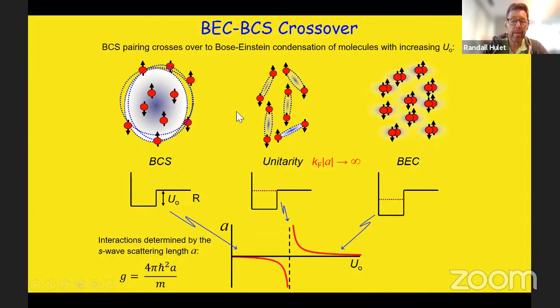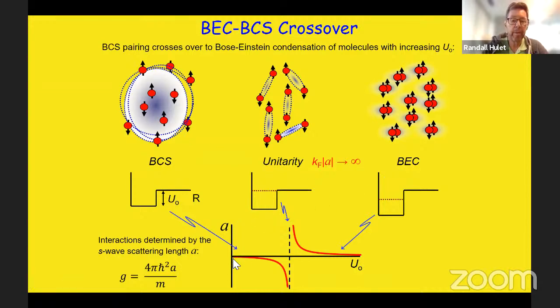So that's really fascinating. This was something that was pointed out by Tony Leggett 30 years ago, that there was this intimate connection between BCS-like pairing and Bose-Einstein condensation. So you can really think of BCS superconductivity or a BCS superfluid as a Bose condensation of pairs. So this is, I think, an important conceptual understanding that was really provided by our field in this so-called BEC to BCS crossover.